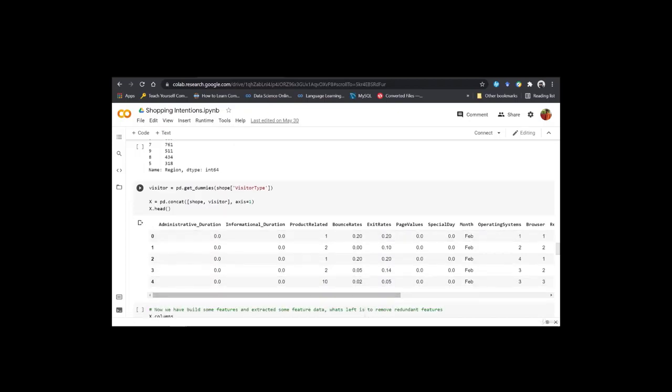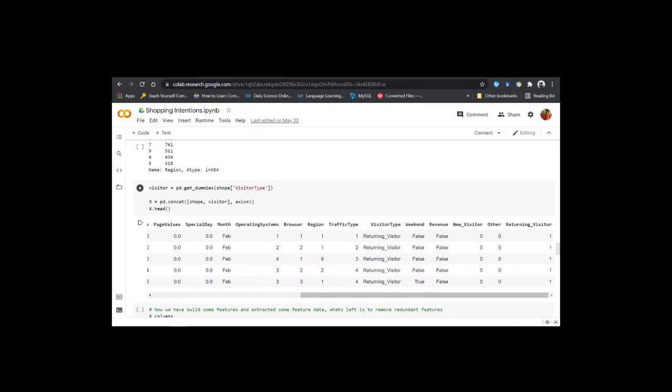Now the next thing you can see is I'm using the concat function to join both the shop, that is my variable for the dataset, and the visitor, that is the new data that I have made from get dummies. You can see that we only had till revenue in our original data set, and now three more columns are present telling me new visitor, other, and returning type. So these are the categories that were present in the visitor type column, and I've now extracted each one. And you can see that there's two zeros and then a one. This is telling me that for the first data point, the visitor was actually a returning visitor. So 1 is present here and 0 for both the other categories.